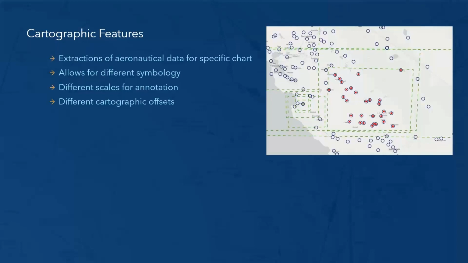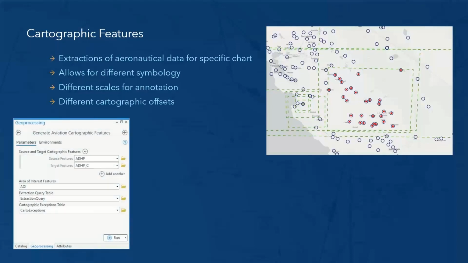Annotation associated with a feature might be placed in different locations due to differences in the chart type or the amount of congestion in the area. In some cases, the annotation might be close to a chart boundary, so you need to nudge it in one direction. In another chart, it might need to be nudged in a different direction. In some cases, you might even do what we call a cartographic offset. This means we offset the cartographic feature slightly, just for readability. And we might have to do this differently on a chart-by-chart basis.